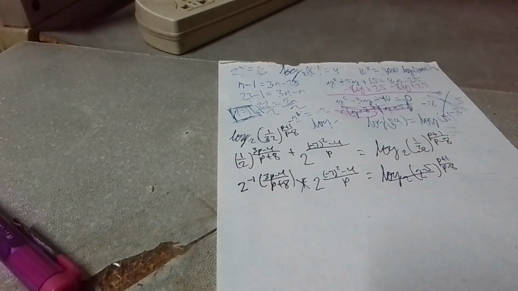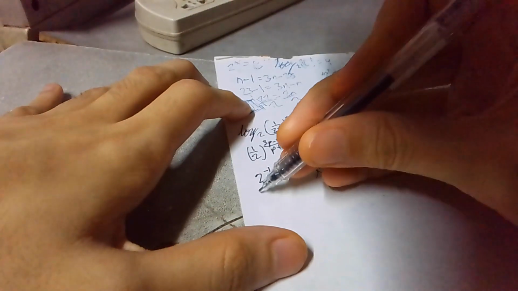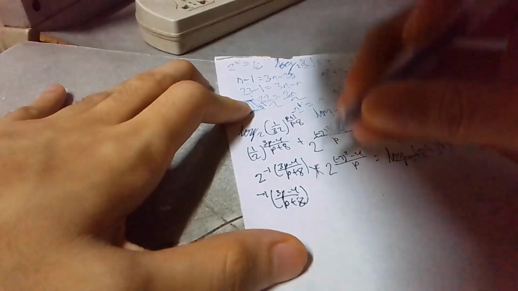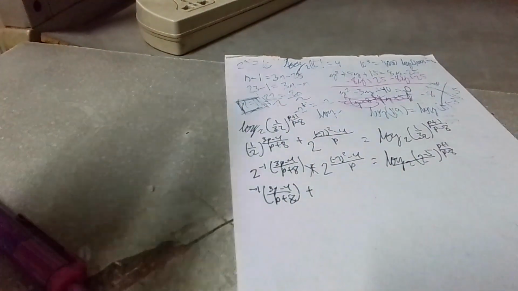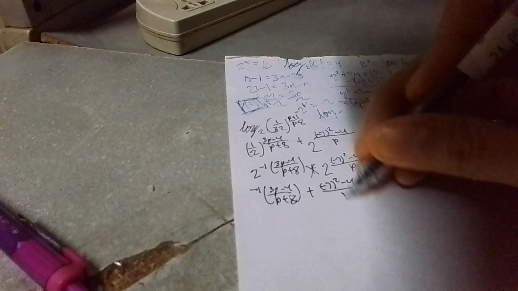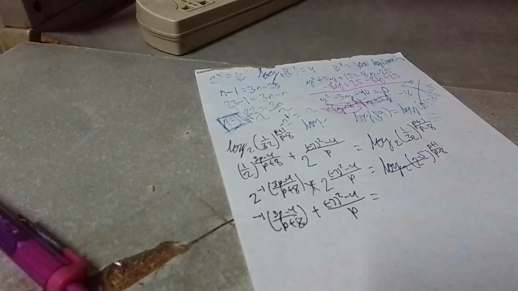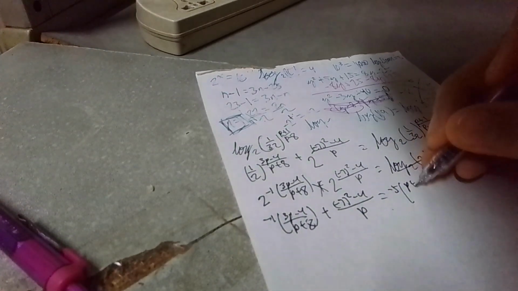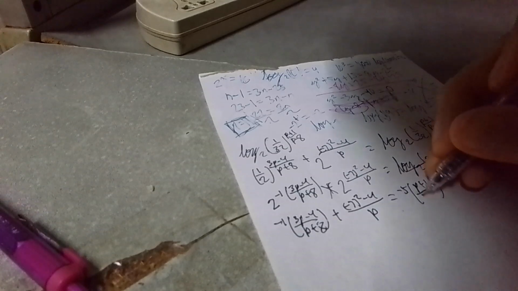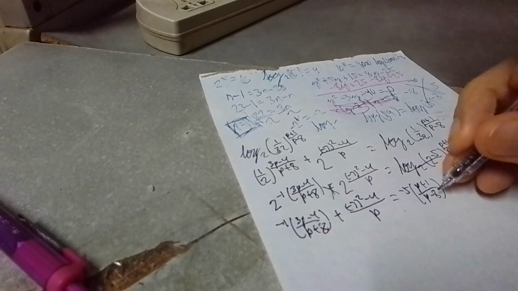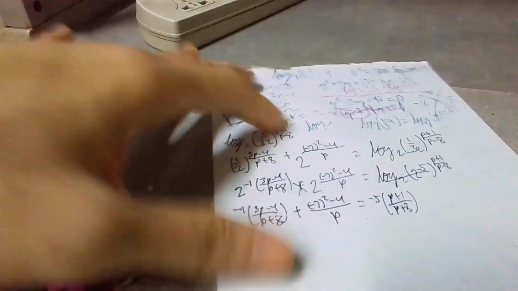And then all the bases are cancelled. It also works the same thing, right? Now let's do the math. Negative 1 times 3p minus 4, over p plus 8, plus, remember this is addition of exponents. So negative 7 squared minus 4 divided by p is equivalent to negative 5 times p plus 1 over p plus 8. Am I right? Oh yeah, that's p plus 8.